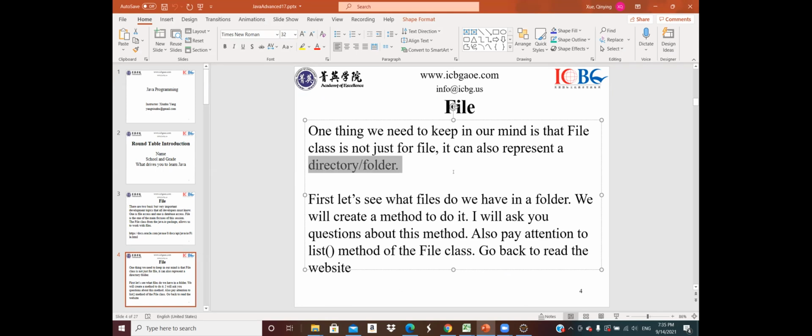Then let's go back to the website with the Java Docs. So let's see what files we have in the folder. We will create a method to do it. I will ask you questions about this method, so also pay attention to it, okay? The list method of the File class. Go back to read this website.